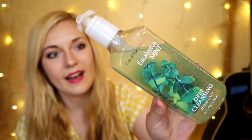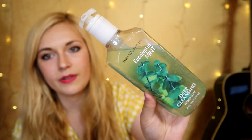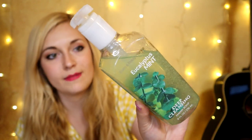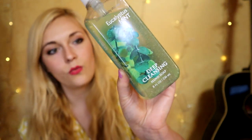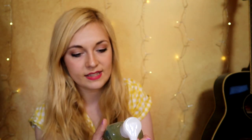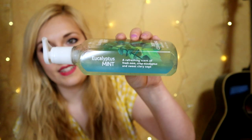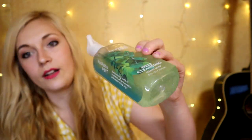This is the oldest hand soap I have in the new packaging, from 2015 — probably spring. It's Eucalyptus Mint in the old deep cleansing formula, which they don't really do anymore; now it's just gentle gel and foaming. The label reads: 'Like a 60-second manicure, our deep cleansing hand soap is specially formulated with skin-renewing microspheres to effectively cleanse and exfoliate, while conditioning aloe and protective vitamin E leave hands feeling soft and smooth.' The notes are fresh mint, crisp eucalyptus, and sweet clary sage.